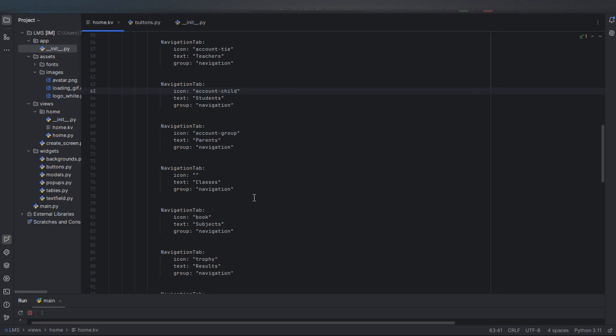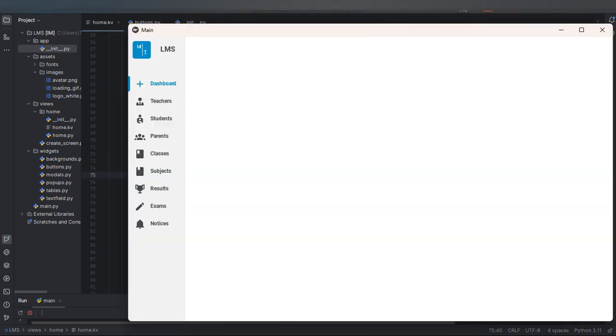Then classes, let's say book variants. Okay, this is looking okay. So now we need to do the dashboard.